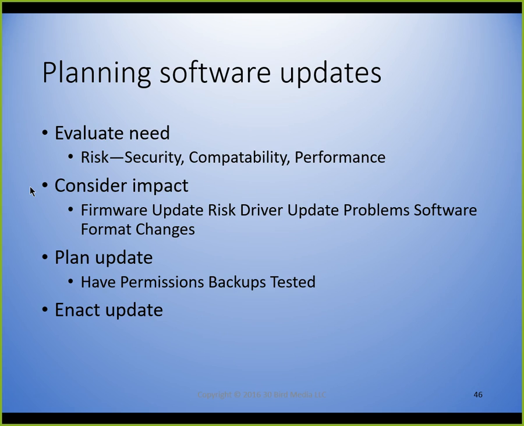Problems with the software, the format changes, plan the update, have permissions, and have the backups tested. And backups are a big deal. Evaluate the need, security, compatibility, and performance. When Windows comes out with updates, they say what it's going to fix. And they also tell you which other updates should be installed before you install this one.